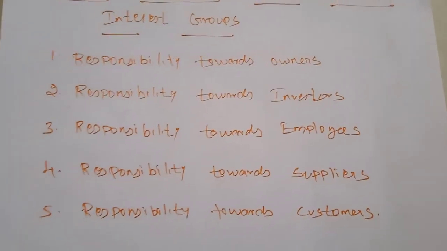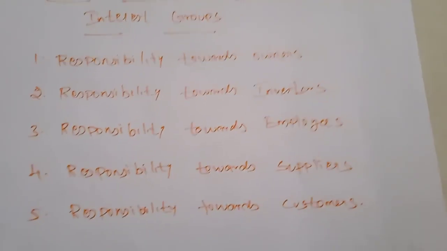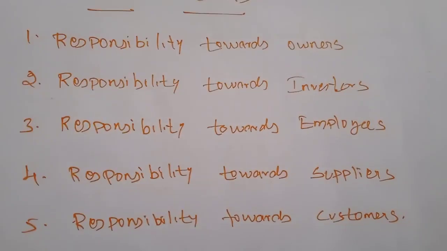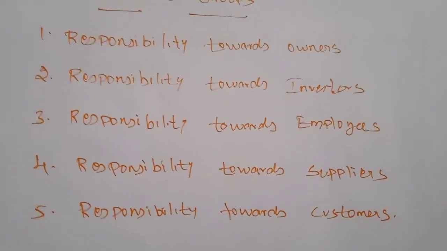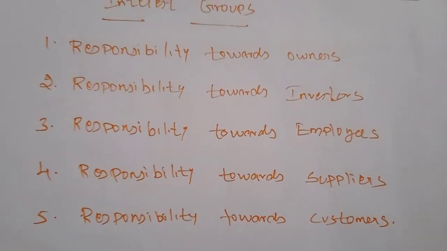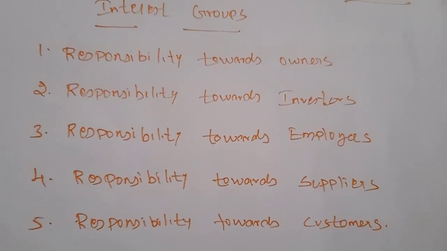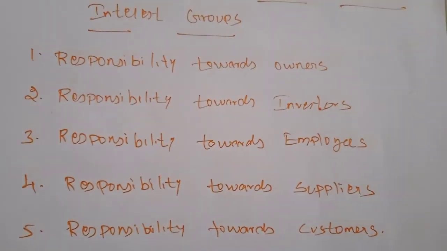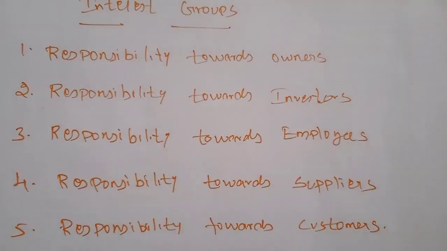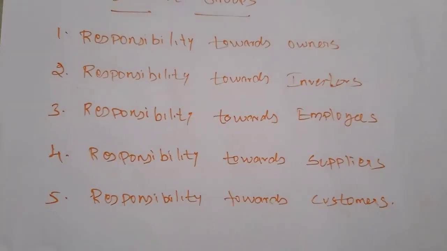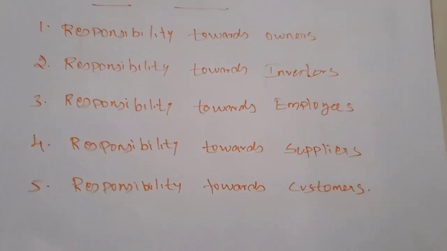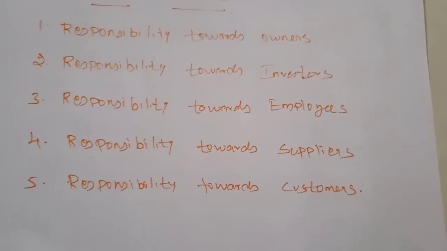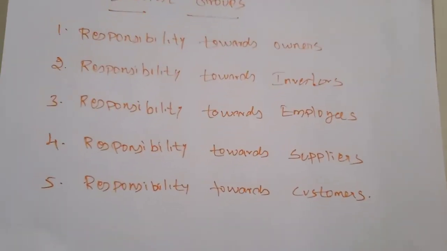Next, responsibility towards investors. The investors are those who provide finance by way of investment in debentures, bonds, deposits, etc. Banks, financial institutions, and the investing public are included in this category. In any way, if individual people invest in capital or in any production unit, they are considered investors.